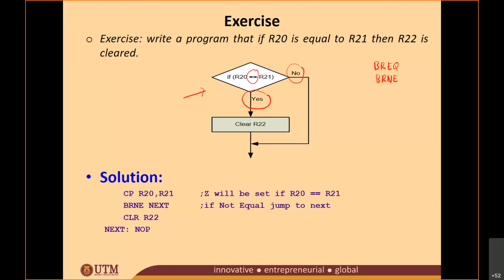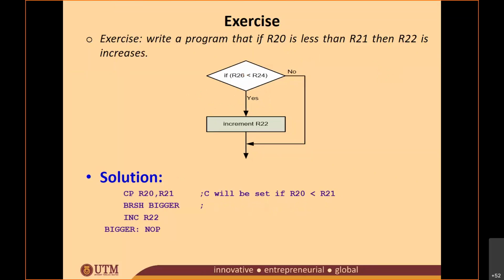For the BREQ, it means that if R20 is equal to R21, then you clear R22. If not, BRNE. You can use either one, and the solution will be different. If you opt to use BREQ, this is the solution. If you opt to use BRNE, the solution will be different.